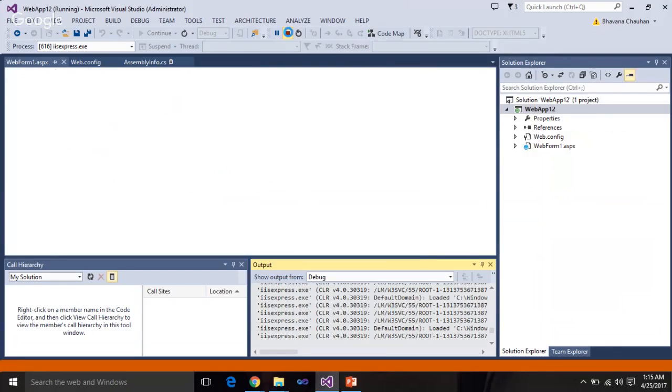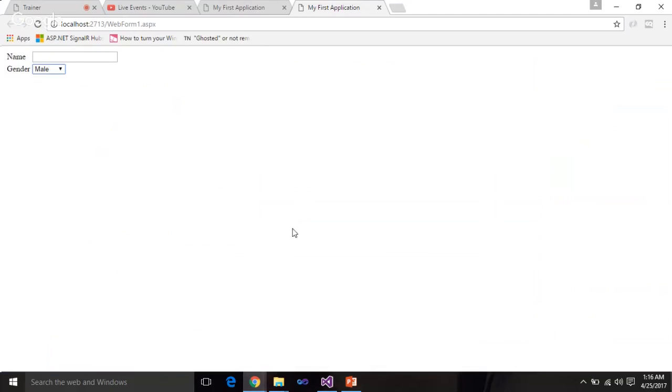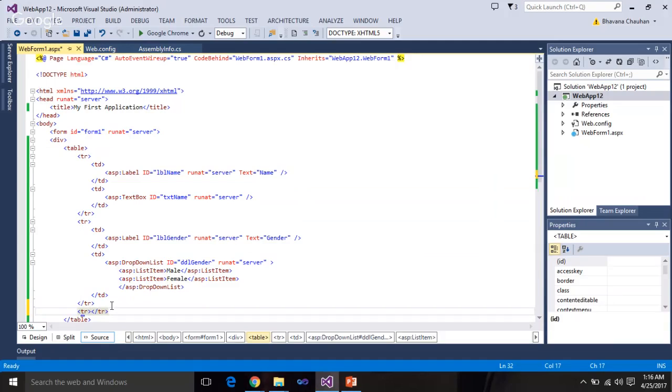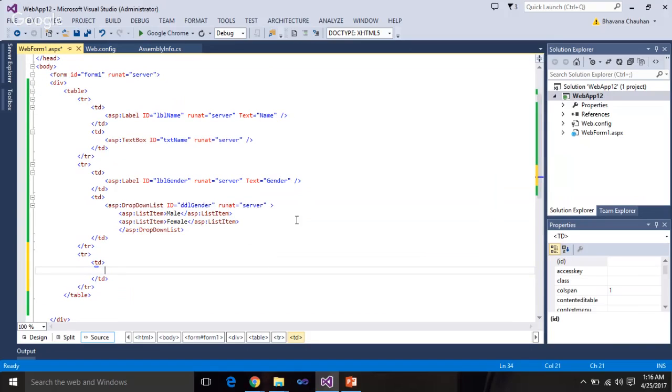And I'll also tell you how to add a button. I want to show this button below this gender itself. So I want another tr, another row. I have to create another row, and in that I have to create another column. I'll quickly create another row, and in that I'll create another column. Yes, because for defining a cell, you have to define both things, row and column. A cell contains both the things, right?